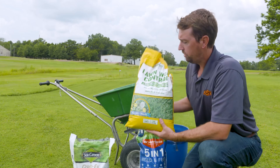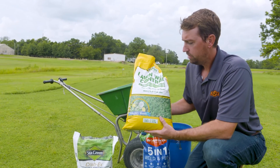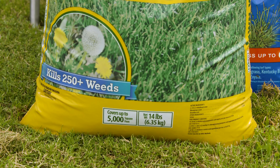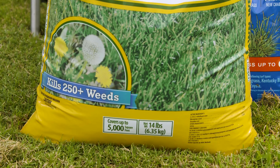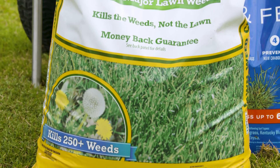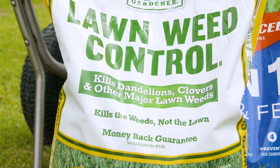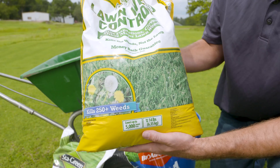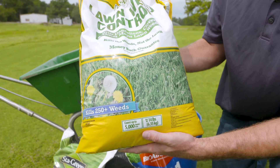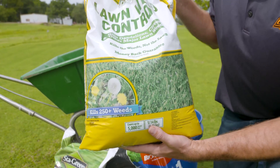Finally, I wanted to show another weed control product, but this one doesn't control pre-emergently — it only controls post-emergently. A lot of our weeds seen in this cool time of year are what we call annual broadleaf weeds, and a product such as this has several herbicides like 2,4-D, Dicamba, and Mecoprop. They're very effective in a post-emergence application, but until those weeds emerge, this product will not be very effective.